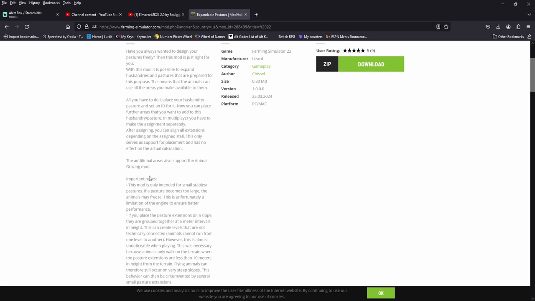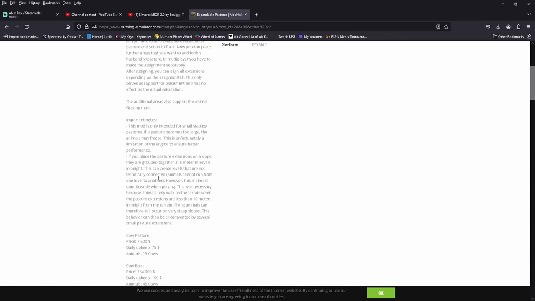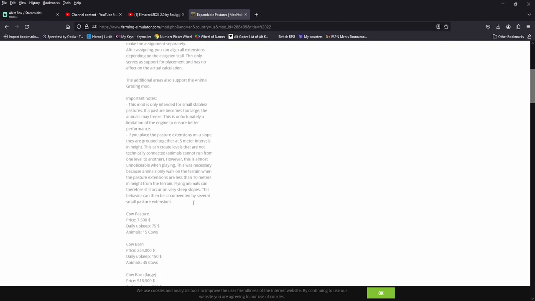Happy times. Only intended for small stables or pastures. If it becomes too large, the animals may freeze. Okay. If you place the pasture extensions on a slope, they are grouped together at 5-meter intervals in height. Create levels that are not technically connected. Interesting. So you can't have flying animals if you go crazy.